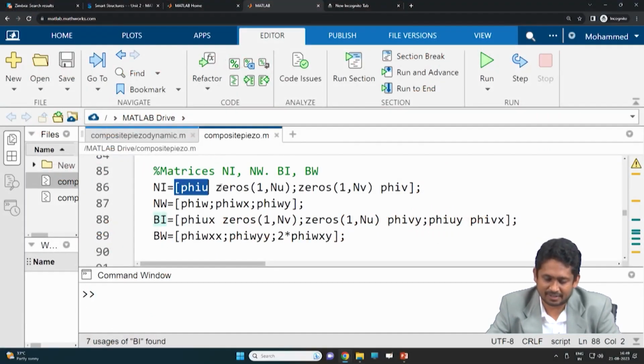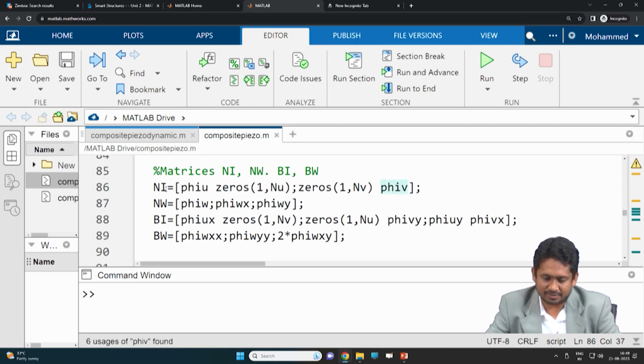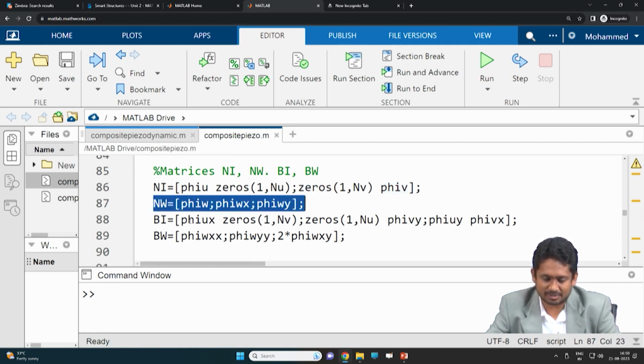So, this is Ni. As per the definition that we discussed while discussing the theory, we have put it. In the definition of Ni, first is phi u, then zeros, then in the next row we put zeros and phi v, and this is the definition of Nw that we discussed.